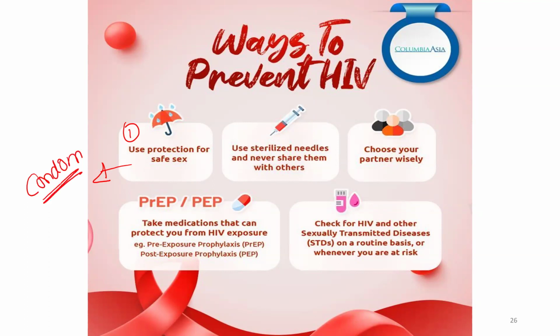So if you decide to have sexual relationships, this is your decision, but you need to practice safe intercourse using condoms. Also, something else that is very important. Before you have any type of surgery, you have to make sure that the instruments that you are using are sterile, especially at the dentist. Because this is a line of transmission. So make sure that the instruments you're using are sterile. If God forbid you need a blood transfusion, you need to take blood from another person, it's a life-saving procedure.